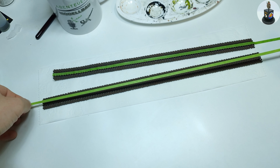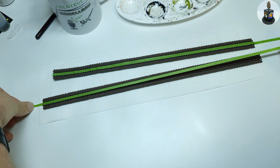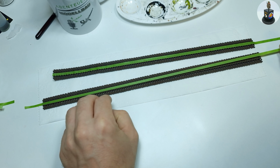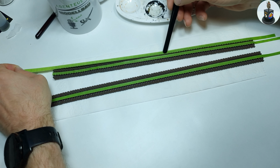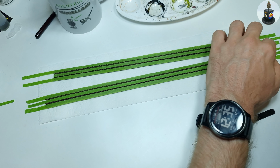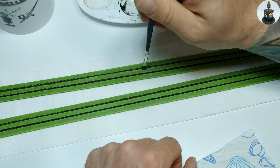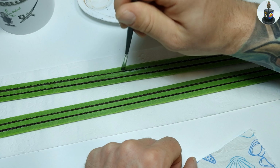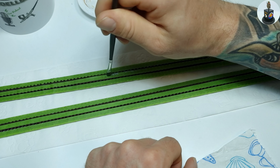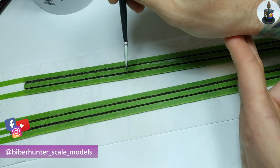To paint the guiding teeth on the inside of the tracks, I masked off the inner sides of the tracks so I could paint the teeth without being worried about hitting other places with the metallic paints. With that done, I could easily paint the guiding teeth with the metal paint without worrying about hitting the tracks in places I don't want them painted.